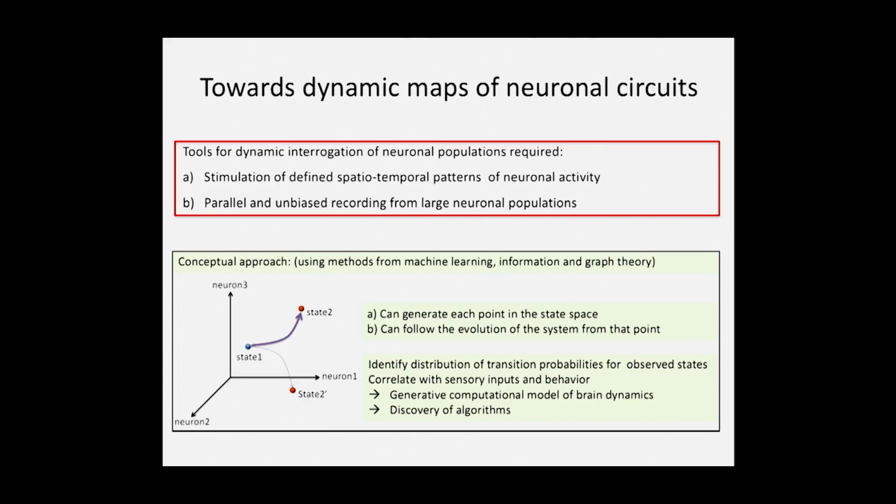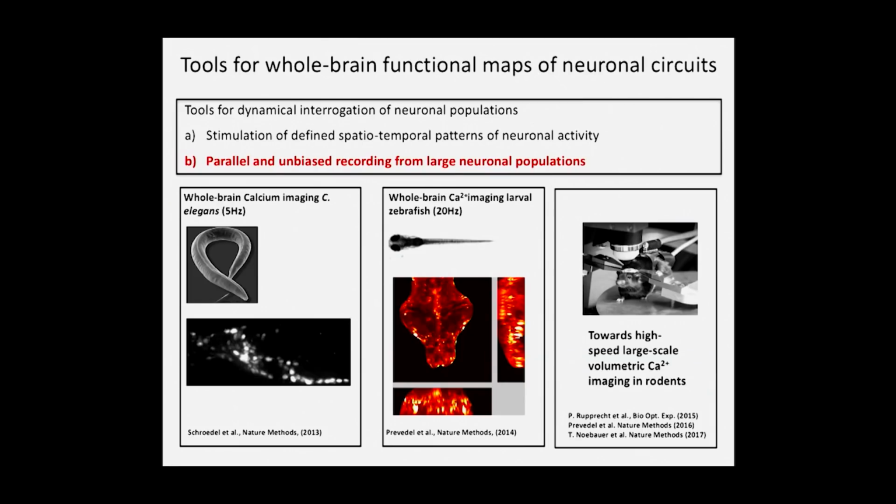So about 7-8 years ago, when we started with this project, we first focused on the first topic and developed, basically based on optogenetics, methods that allow us to sculpt the distribution of light and thereby stimulate individual neurons at high speed and resolution. And more over the last few years, we have focused on the second topic, which is the parallel and unbiased recording. And here we have developed a portfolio of different techniques that are addressing this question from the level of small organisms like C. elegans, and more recently in the more scattering brain of rodents, and we are moving also towards primate imaging.